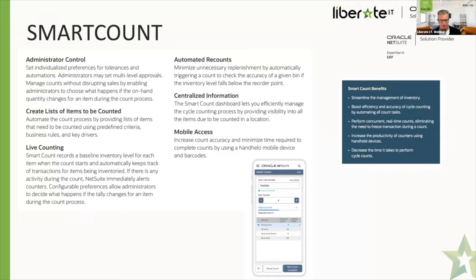Some things that we've discovered with that is you do need to be on a Suite Success account or have One World already enabled on the account. But apart from that, some good feedback on that little app. It's a pretty good one. Don't need to purchase WMS to get access to that.